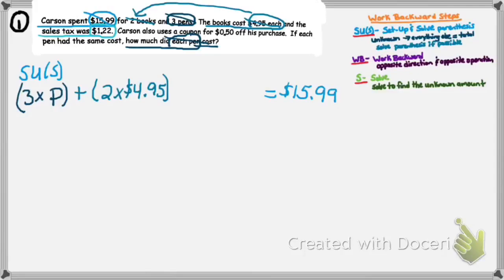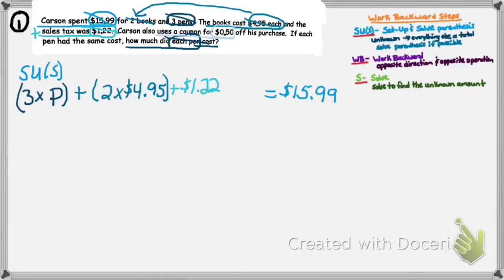And when you have sales tax at a store, are they giving you a discount, taking money off your bill, or are they adding money onto your bill? We all know, because we don't like sales tax, that they're adding money onto our bill. So sales tax is a plus. Therefore, I will write plus $1.22, which is what he paid extra in sales tax. Cross that out since I've now used it.